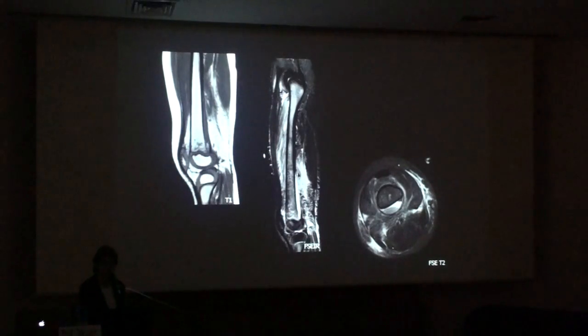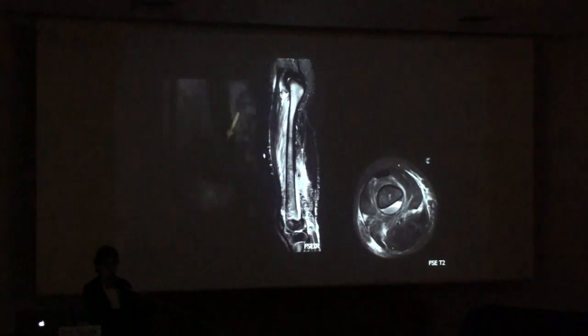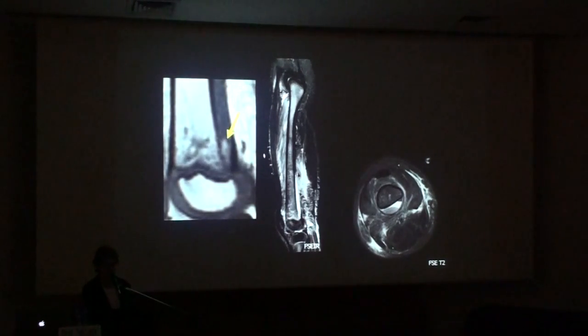Another patient also presented with knee pain and leg pain. We can see the femur here. There's a small area of abnormal signal on the T1 weighted sequences. And then there's a long area of subperiosteal collection. So there seems to be a mismatch on the T1 image between the abnormal marrow signal in the distal femur and the subperiosteal collection. And if we look very carefully, there's a small focus of hyperintense T1 signal in the subperiosteal space. You can see it here on this magnified view.